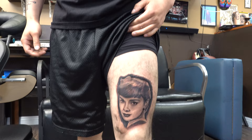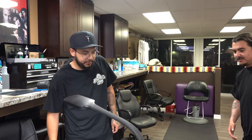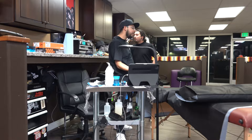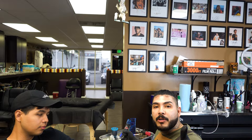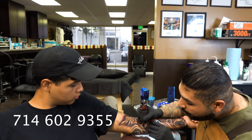Let me get a progress video — Stephen's getting tattooed. Stephen's the apprentice here. Hey Julio, what do you got to say about the tattoo? Going great! You're almost done — almost there, just need to do a little shading. Shout out to everybody watching. The tattoo shop is Pachuco Tattoo. Phone number is 714-602-9355. We usually have an artist taking walk-ins and we have a flash book available with all sorts of designs, small to big.